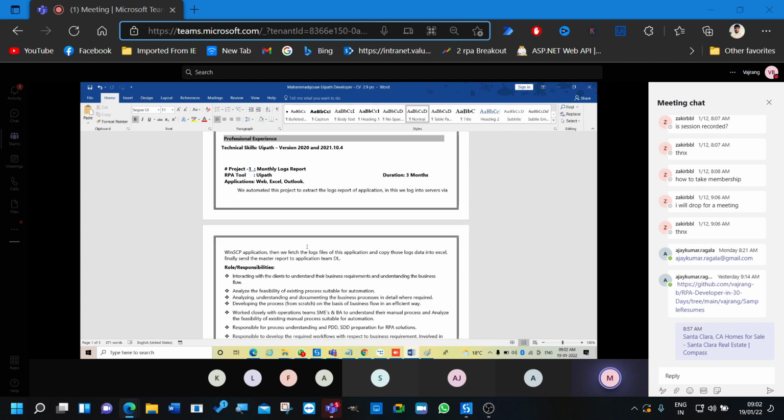While copying the data from the text file to Excel, we were getting some empty data points, so we removed the empty data points. Then we used mail activities in order to send the report to the business.